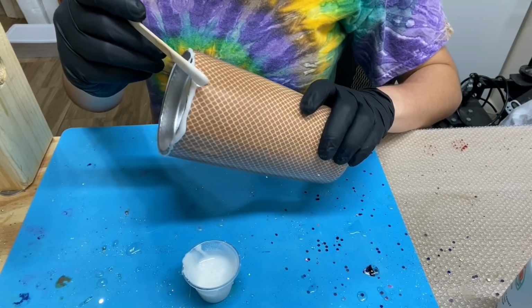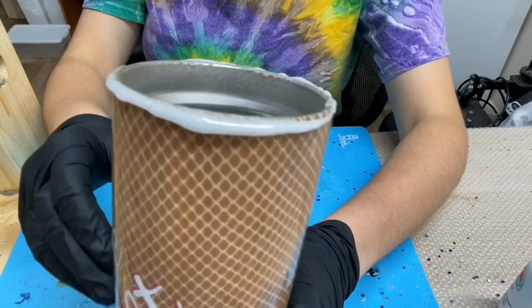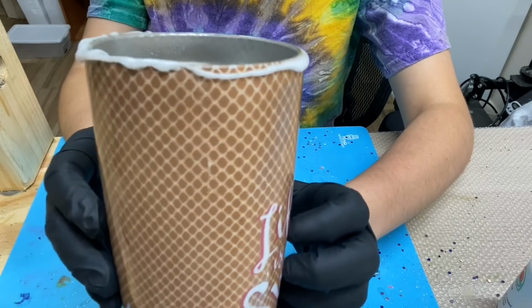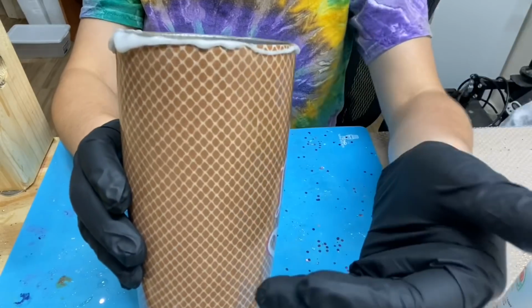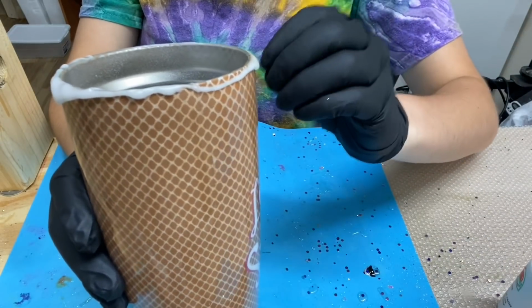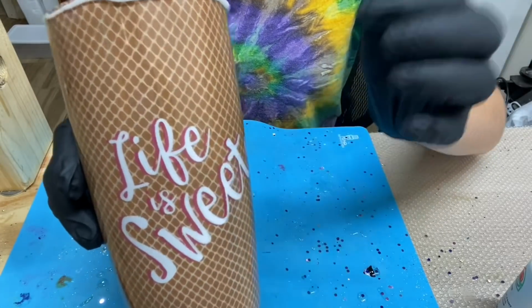And you just do this until you're satisfied with the amount of epoxy you have on the top of the rim. I kind of have my base right here, and you see there's a very small amount of epoxy. Again, you can always add more, so I'm just going to add to this. I would rather have too little at first than too much, and it drip too much, or take over the entire tumbler and kind of drip onto my Life is Sweet text.